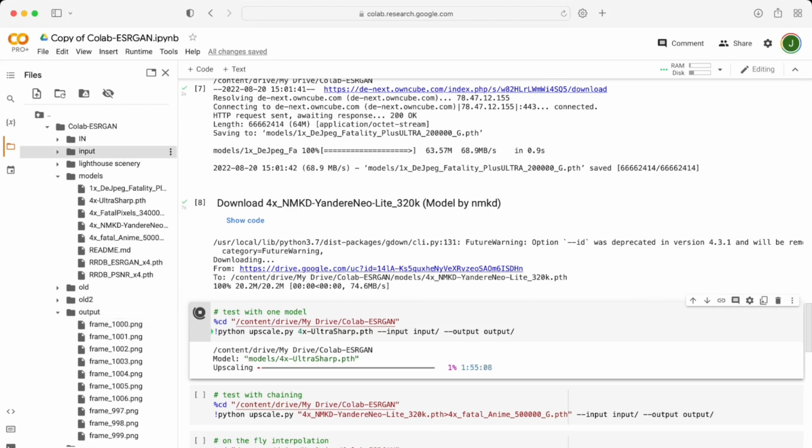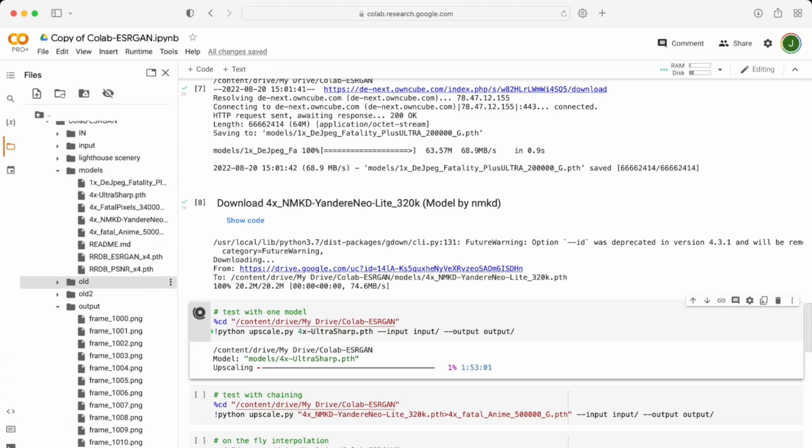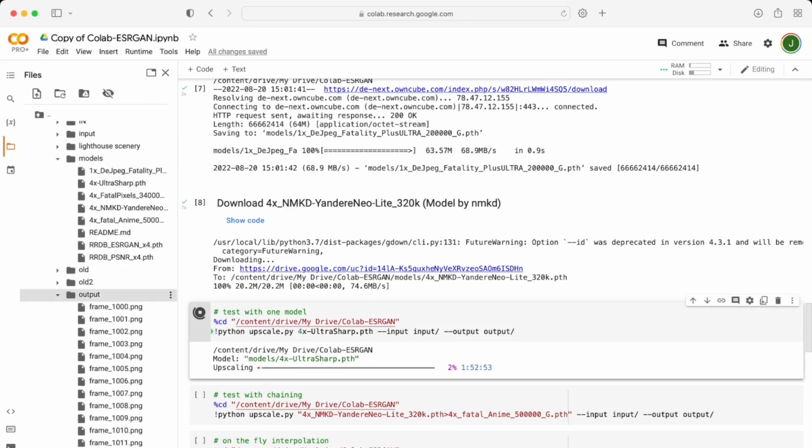Mine was something like the Egyptian civilization. Then you would download this entire folder, and feed it into the video editor of your choice. I use DaVinci Resolve and Premiere Pro. So you would feed it in as an image sequence and create your magical animation.